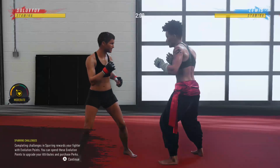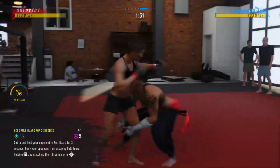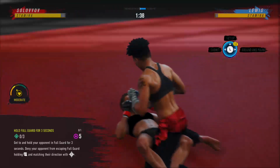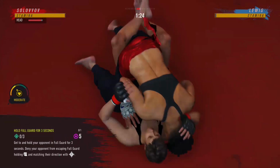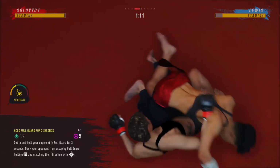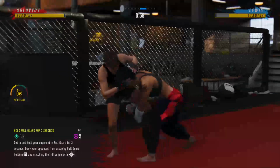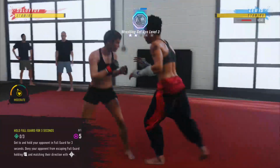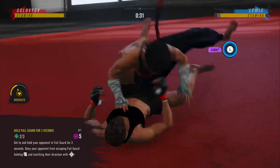Takedown, control position, and don't let her get up. Perfect work. Oh, that combo is tight. More of that. Let's go. Nice, nice. Just like that every time. 30 seconds. Let's go.